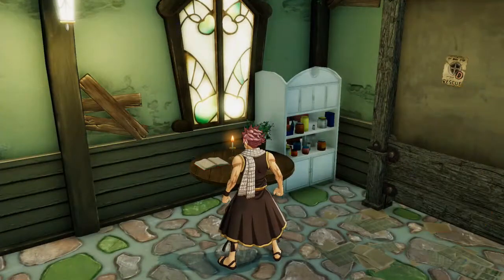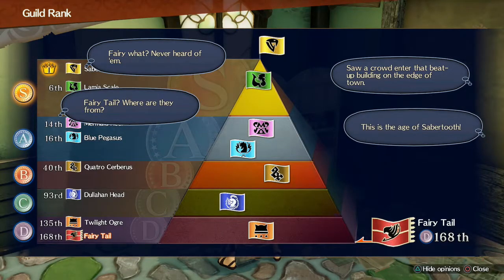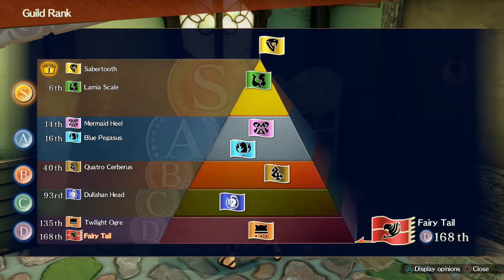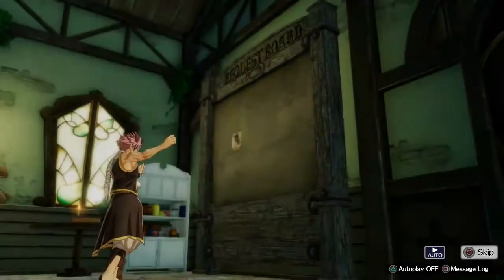What's this? Oh, that's our guild rank. Where are we? 168. Ooh. Fairy what? Never heard of them. Fairy Tale? Where are they from? Saw a crowd enter that beat up building on the edge of town. This is the age of Sabretooth! Alright, so let's see. So Twilight Ogre. Okay, yeah, here we go. I recognize some of these. Quattro Cerberus, Mermaid Heel, Blue Pegasus, Lamia Scale, and Sabertooth. Well, we're gonna kick some ass then.